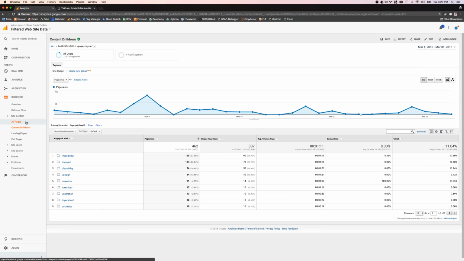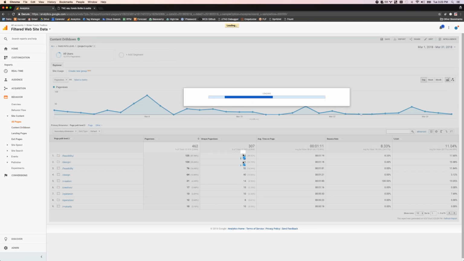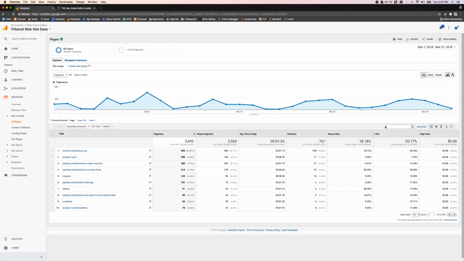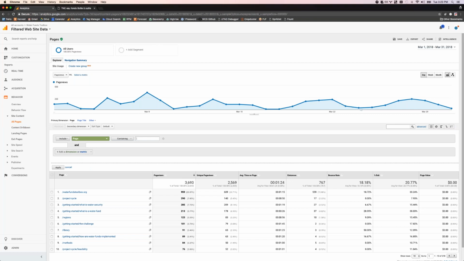If you want all of that in a single place and you don't want that split up, or you want to be able to filter on multiple things, then you can use this table filter at the top of the page. So say you wanted to include any getting started page or any project cycle page. You could say, I just want to include pages containing getting-started.